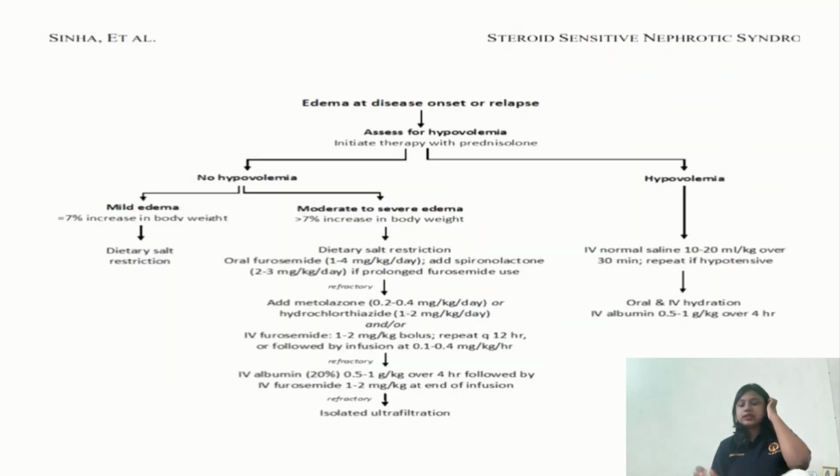Now, I took this screenshot directly from the guideline of steroid sensitive nephrotic syndrome. We have one flow chart regarding the clinical orientation in nephrotic syndrome and two charts regarding the definition in nephrotic syndrome. I have already discussed this in my regular classes as well, and this is very, very important, because every line is a potential MCQ. So let's do it in a very brief and organized manner, so every one of you can understand this.